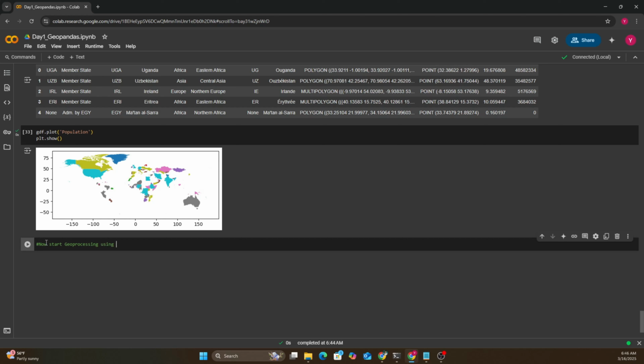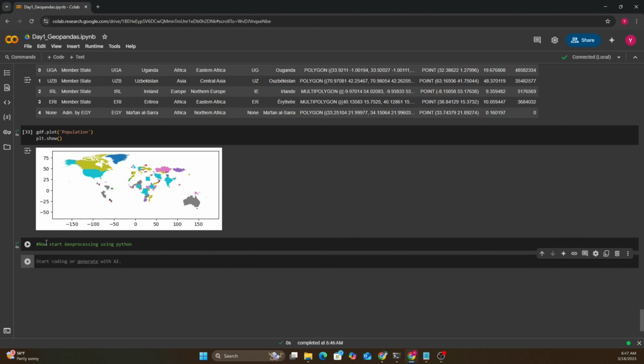Let's start the geoprocessing using Python GeoPandas. It's the advanced analysis in GeoPandas in the Python field.